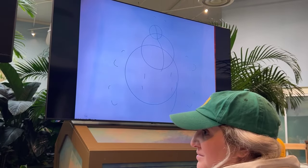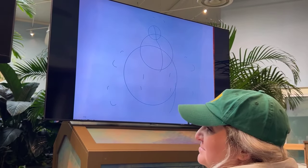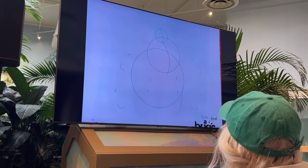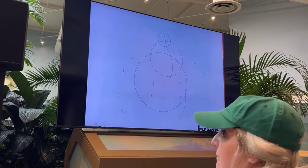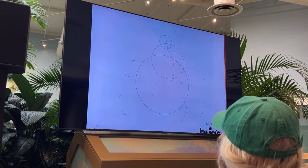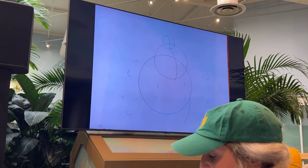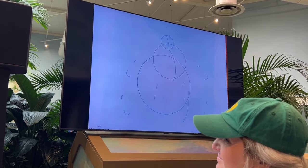All right, so we're drawing Heimlich the Caterpillar, and we're starting out with guidelines. And guidelines, of course, are there to keep everybody on the same page in hand-drawn animation. So this guy's 1,000 drawings line up, this other guy's 1,000 drawings. The whole thing looks like it was drawn by one person rather than 1,000 people you see in the credits at the end. So guidelines are really, really important.